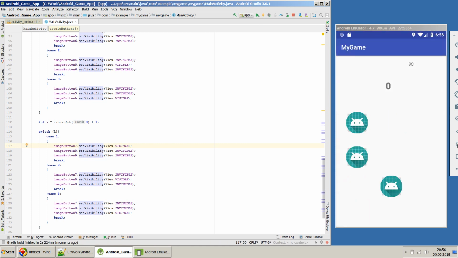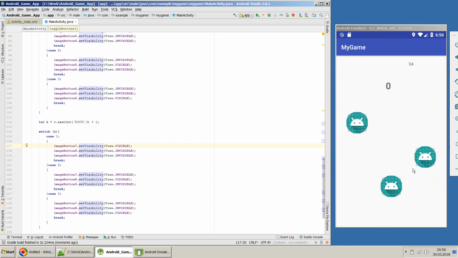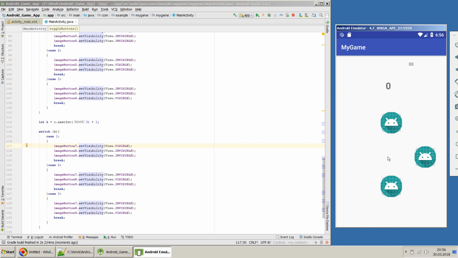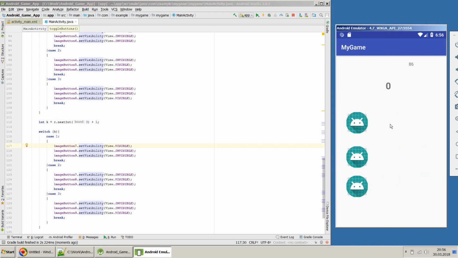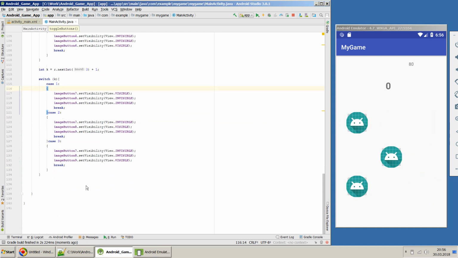So see, it's toggling. Oh, wow, wonderful. So this is how I wanted. So randomly my images are coming and I have to click on a button to get the scores. Still we have not given the score callbacks. So now let's start in our code giving the callbacks. For callbacks we'll write separate methods.